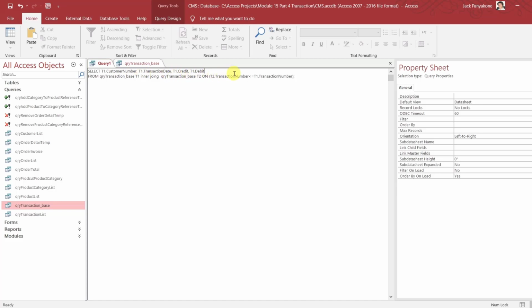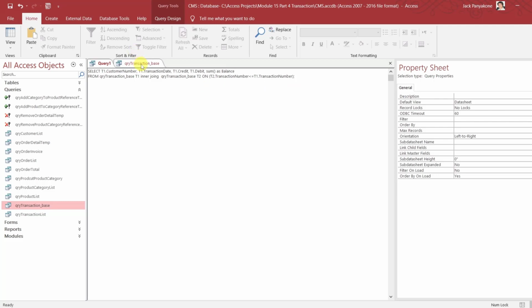Now we need the running sum, running totals. The running total will be, we are going to do a self join on the sum as balance.